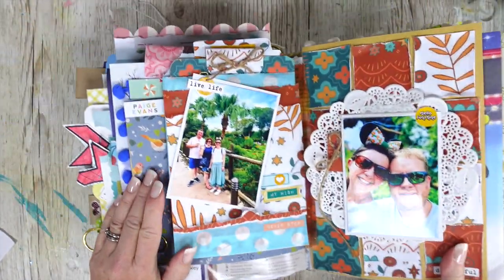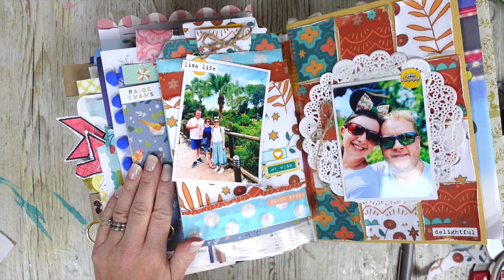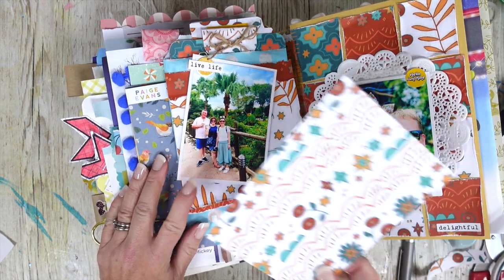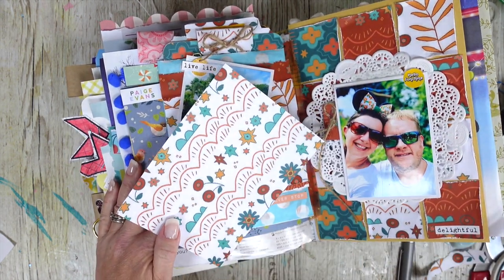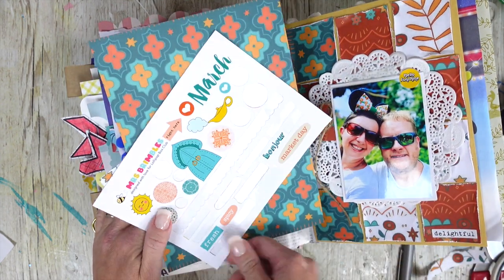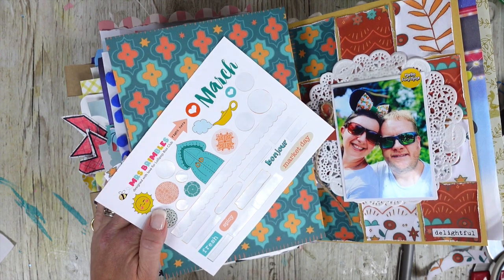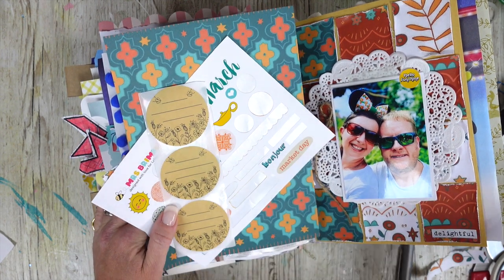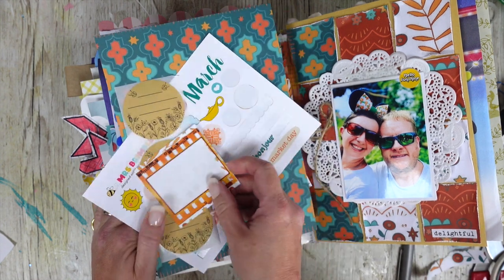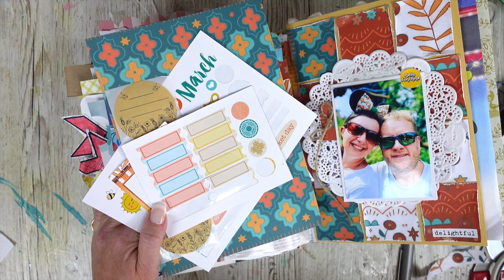I finished. I am so chuffed with this page. Do you know, it's funny, I was saying in my chat group recently that this kit wasn't for me. It really wasn't. It's not my colours. I usually go for the bright colours and all that, but I can't design every kit based on what I like. It has to be for other people as well.